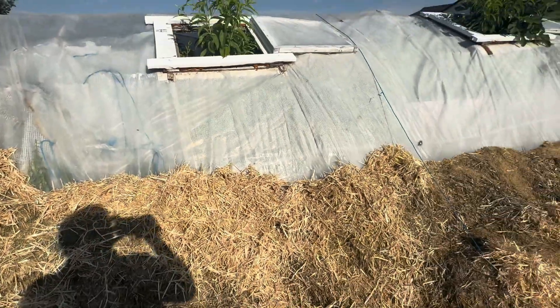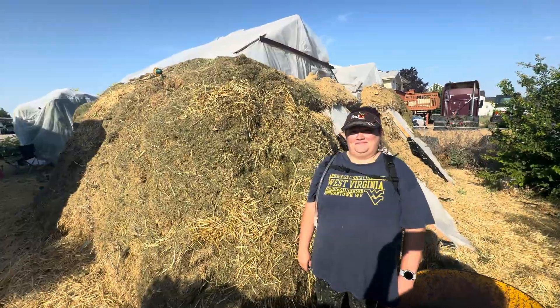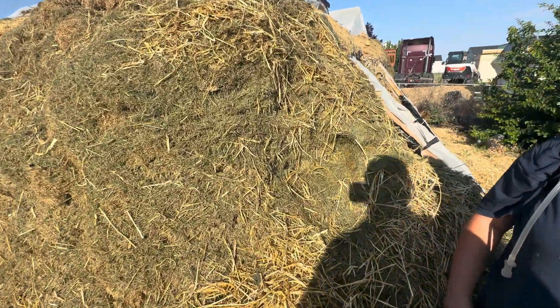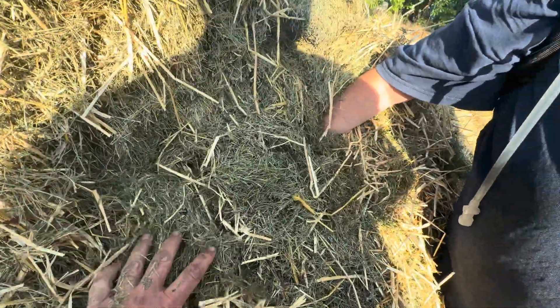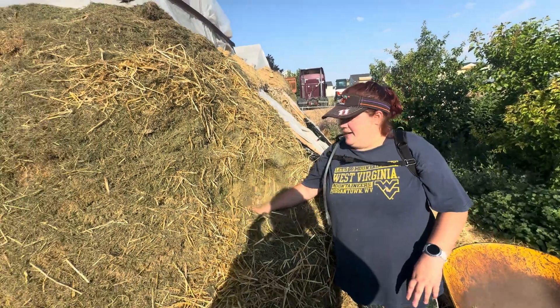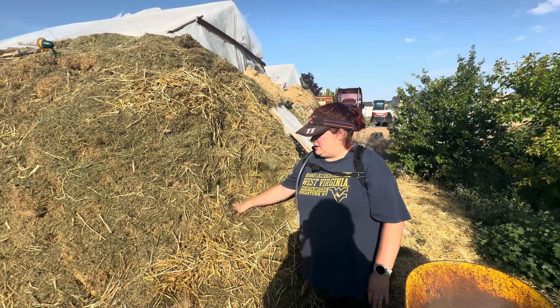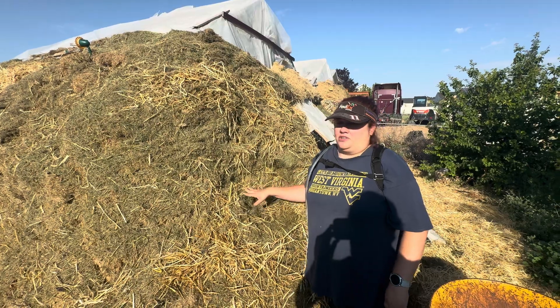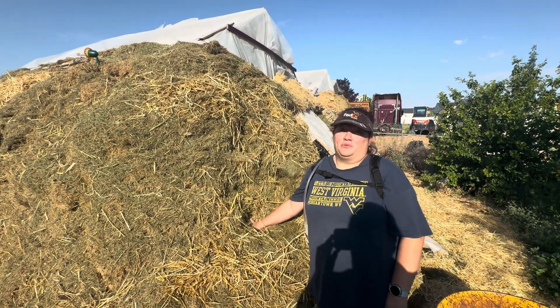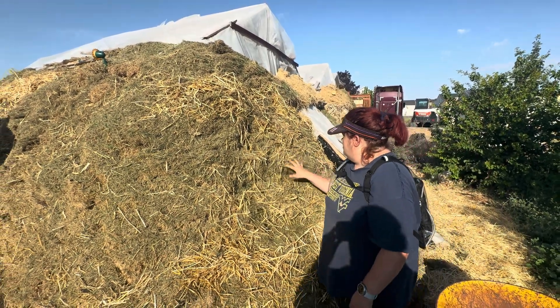It's not going to spontaneously combust, folks. A lot of you are worried about that. 106 degrees out here — let's go inside the greenhouse. Is this thing going to spontaneously combust? Let's put our hand down in there. Quite the opposite — it's actually quite cool. That is what helps everything grow and helps it not combust. Because it's compact and wet enough that you're not going to see that happen. What you're going to see is things grow, and that's what you want. This is self-sustaining, compost heated — it cools in the summer and warms in the winter.